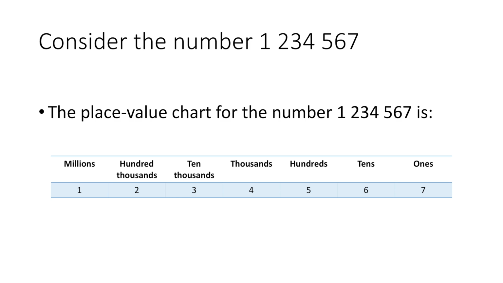So going from the right to the left, we always start from ones and then it goes on to the millions. Or if you want to start from the left, it always starts from the millions and goes into our ones. The last digit on our right side is always known as the ones, and then it goes to the tens.